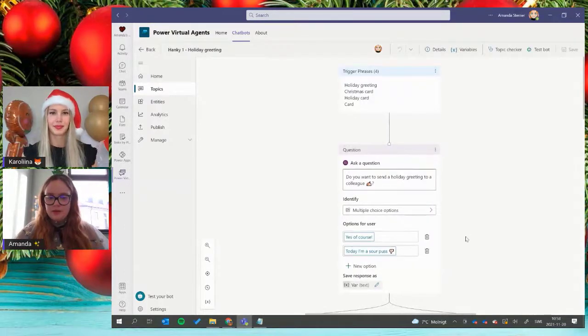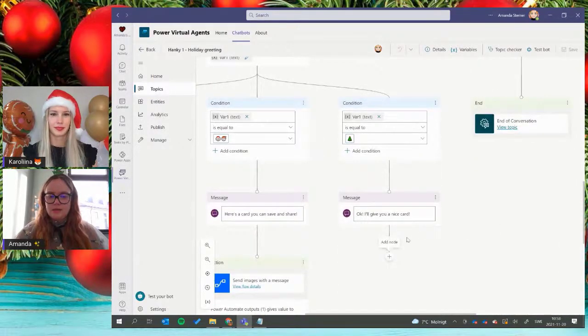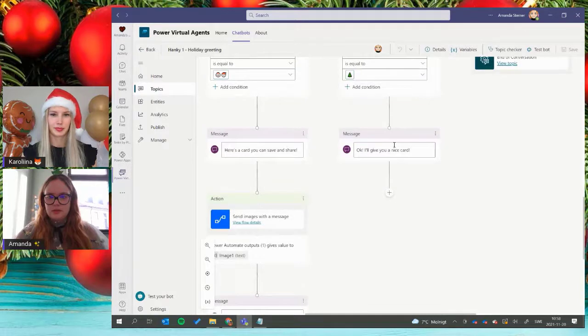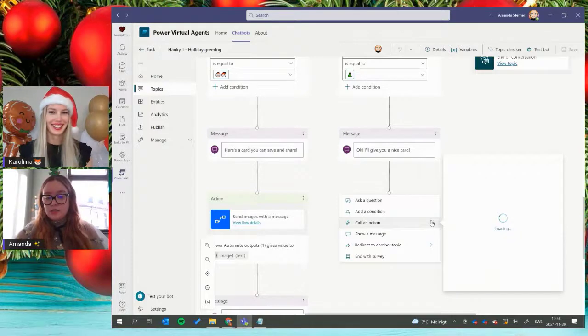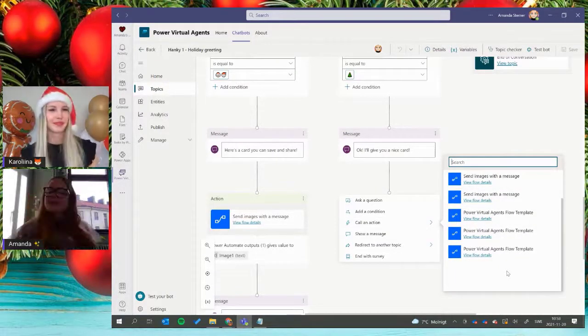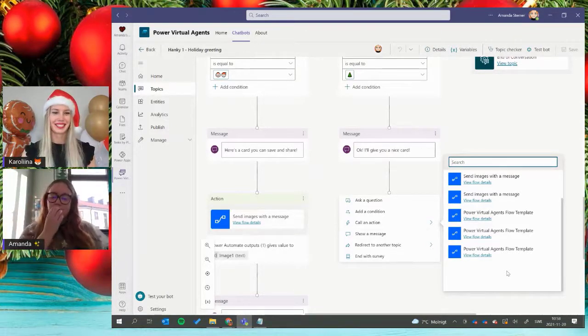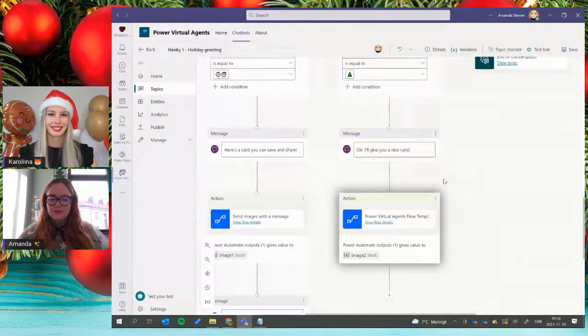We're going back here to our flow, and did it go away? Okay, then we'll have to do the call action again. It disappeared for some reason, although we saved. Something that you can clearly see here is that you should probably go and change the names of these flows. I haven't. This is not very intuitive, but I know they're here in order, so I will just pick the last one. That's the right one.